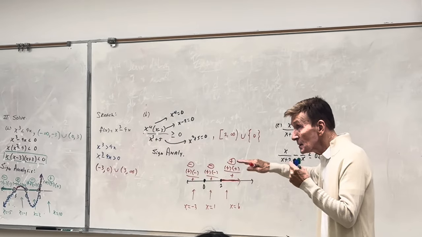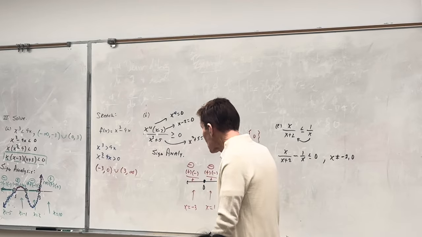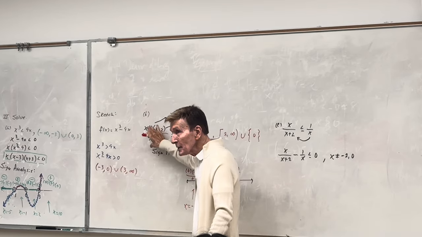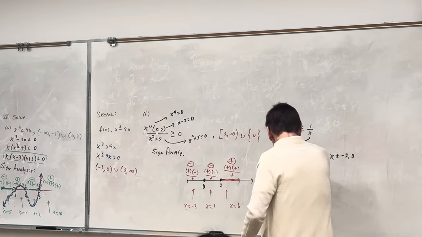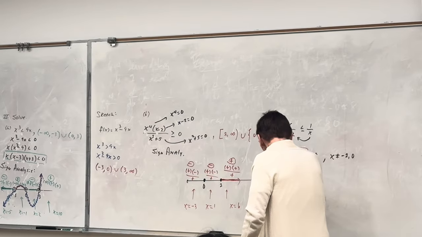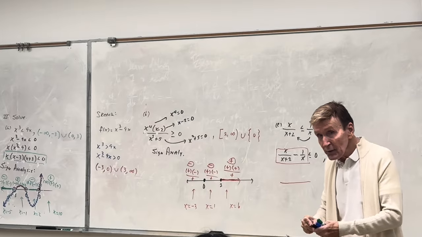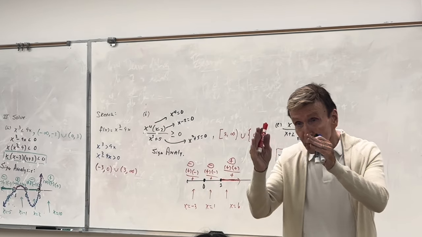What's the difference? Yes? You got them together. You've got to have just one single fraction, which the calc problem had to begin with. That's what made it easier. I don't have that. I've got to put these two together first, which means I need to come up with a common denominator. Does anyone suggest what that common denominator looks like, if I want to put those two fractions together?